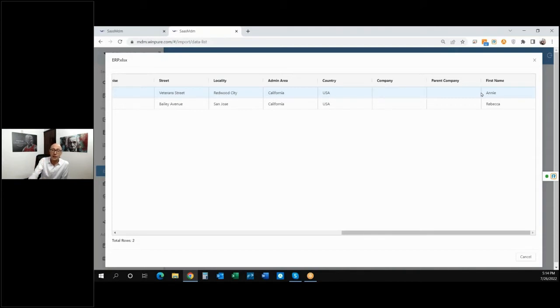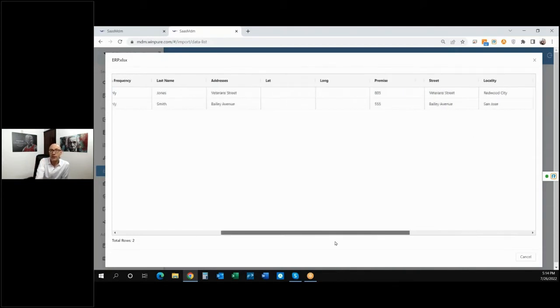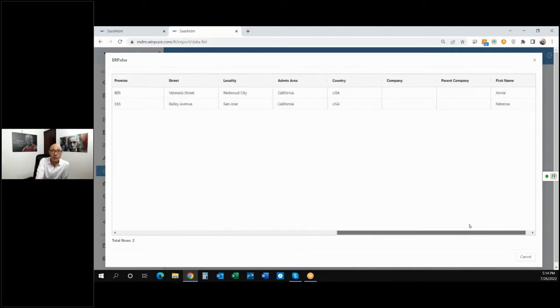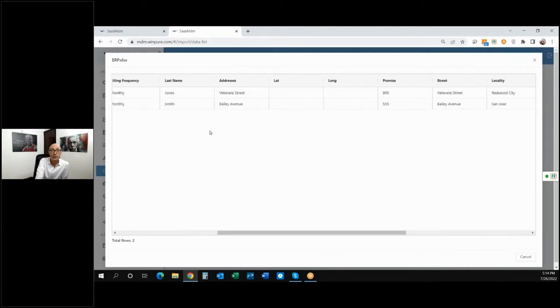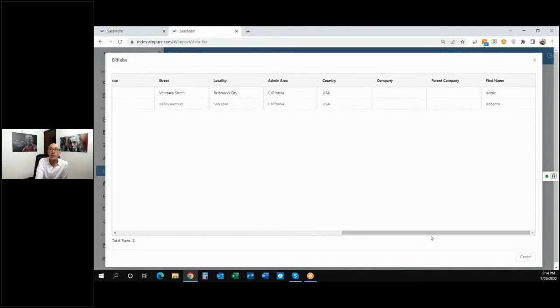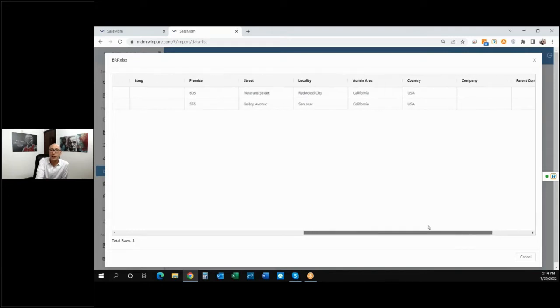We have Annie Jones and Rebecca Smith, right? And in the other system, we have Ann Jones and Becky Smith all in a single column, right? And again, this is very, very common when looking at data from disparate sources. So these are things that we need to take into consideration.